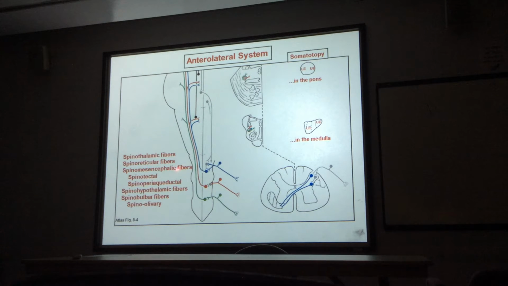Now, spinal mesencephalic, these are all put together because they are fibers that are going through the mesencephalon. And so we're not going to mention those a whole lot, and we're not going to mention these. But these two are really important because they're involved in systems that you have experience with on a daily basis. And again, the pain fibers come in, go up, send collaterals to the reticular formation. They synapse in the reticular formation on what are called Raphe nuclei, R-A-P-H-E, Raphe nuclei.